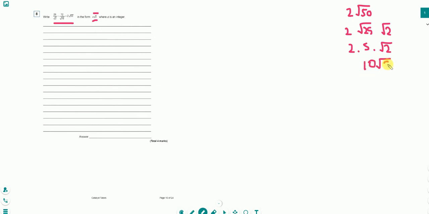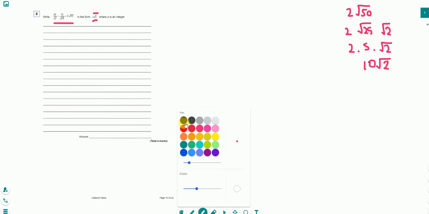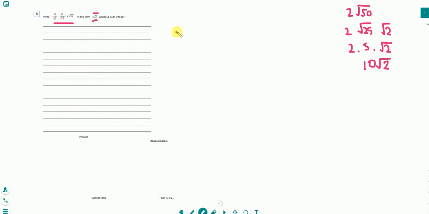So that's the first part done, and that gives me some indication of where I'm going, and it gets me a few marks. So now I'm going to change colour. The next thing I'm going to deal with is the fraction here, 26 over root 2. And we can also look at that, that's root 18. So let's take care of root 18 first.